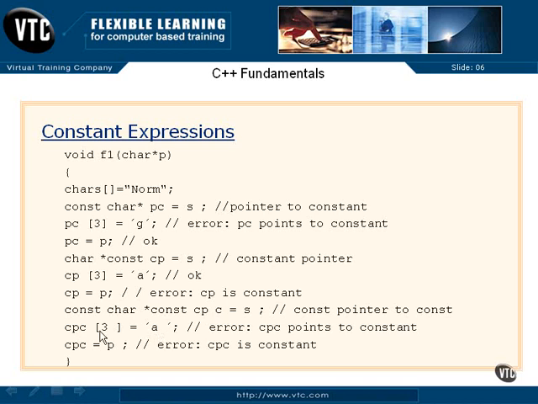That's an error because we know that both of these are constants, that cpc is a constant pointer to a constant. So can't do that. And that will be an error. And we can't change the value of cpc either. Can't change what it points to. We can't change it because it is a constant pointer to a constant. So that's what C++ gives you over and above the typical constants that we're aware of in the C language.